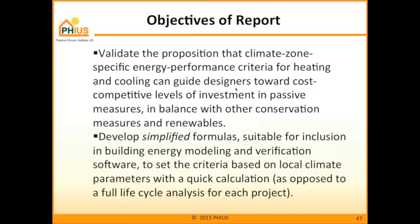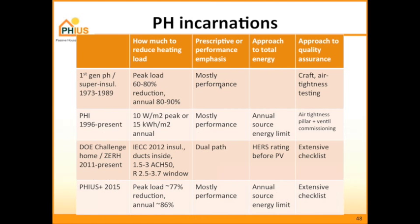and I'll explain more about that as we get into it. And the way that we framed this for the final report, and the reason why Building America was interested in this in the first place, is that if you look at it from a high-level perspective, people have been talking about the same thing for quite a while.